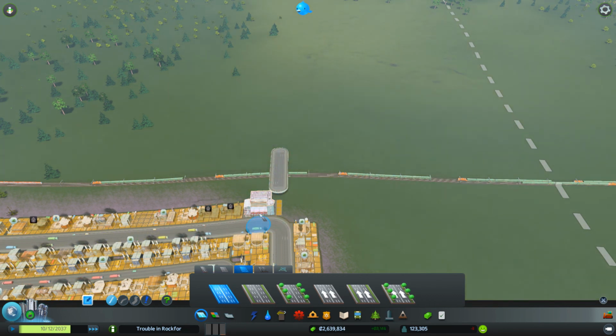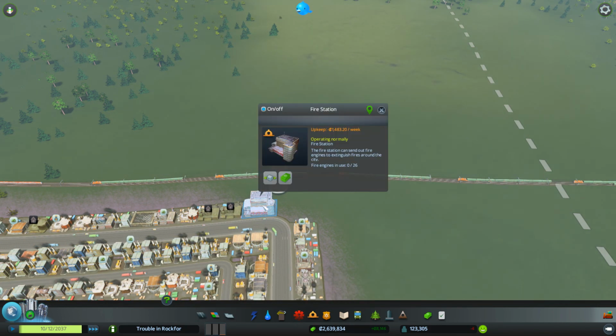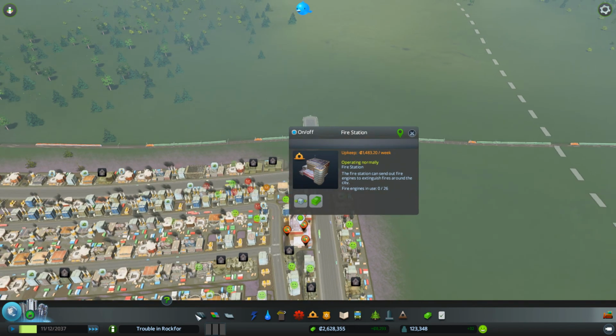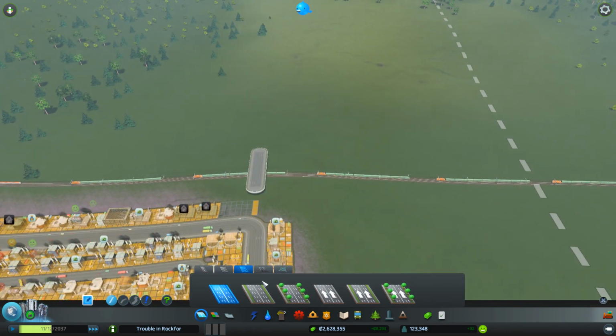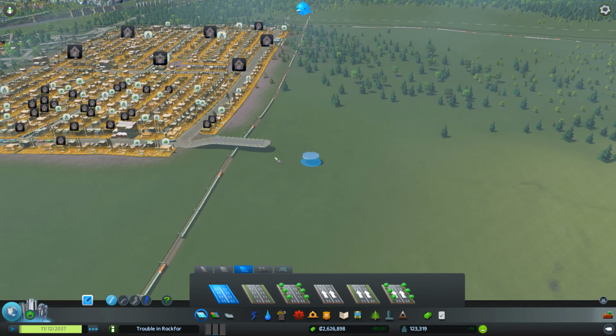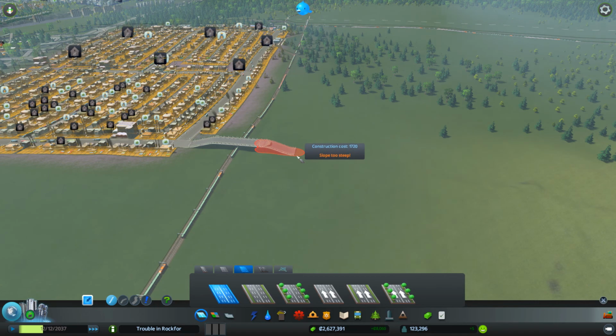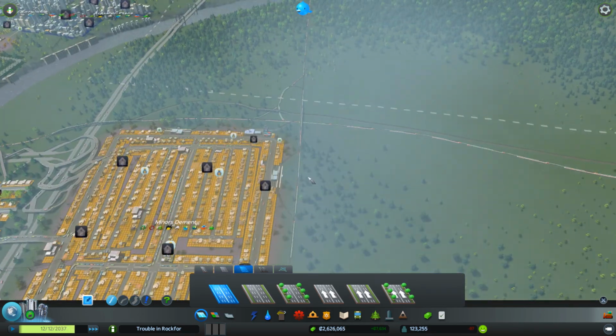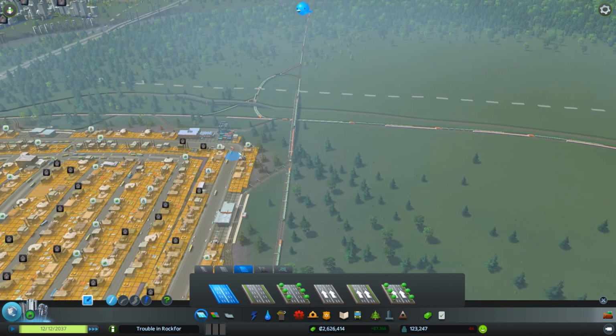Space already occupied. I'll have to do... Oh, it's actually occupied by a fire station. Oops. There we go. Now I feel less foolish. And now we can make our awesome little overpass. Every single time. And do what? Yes, I do.